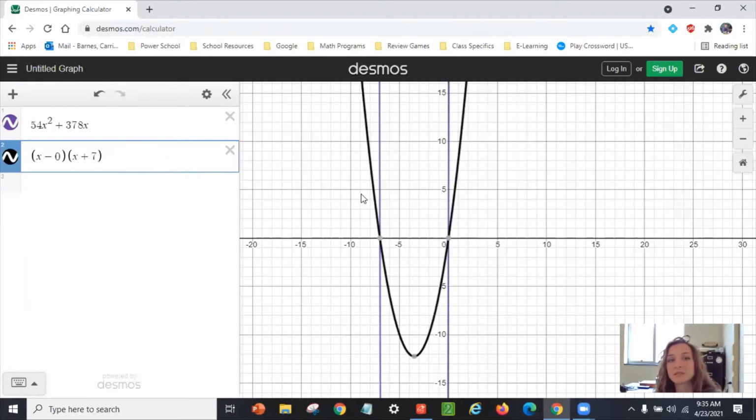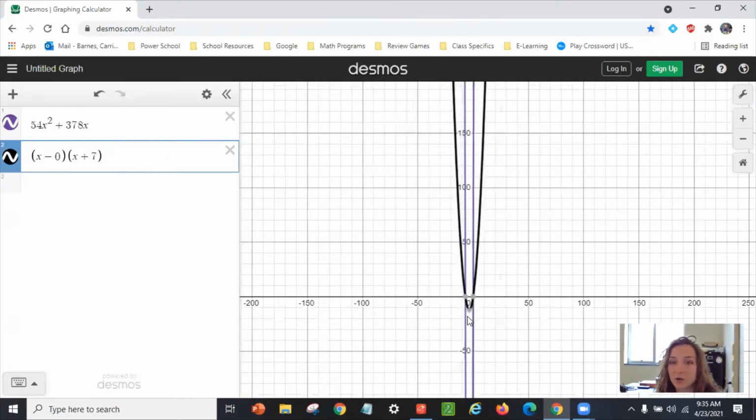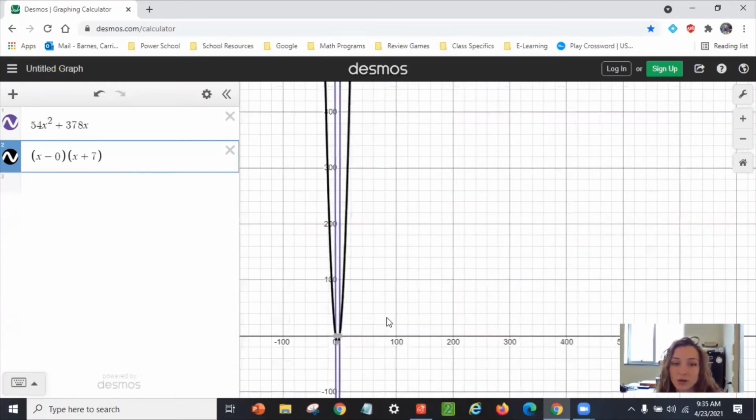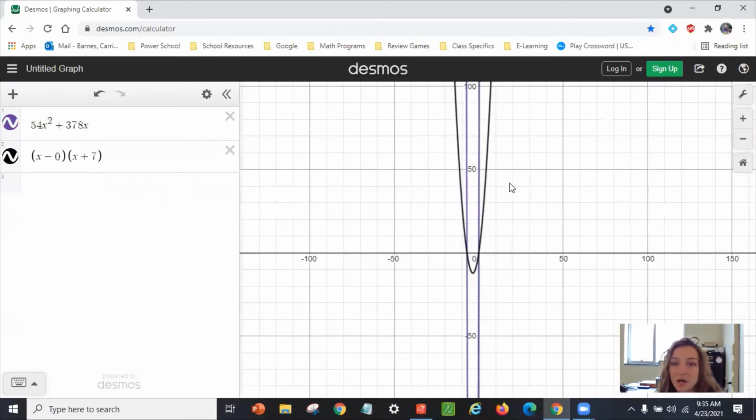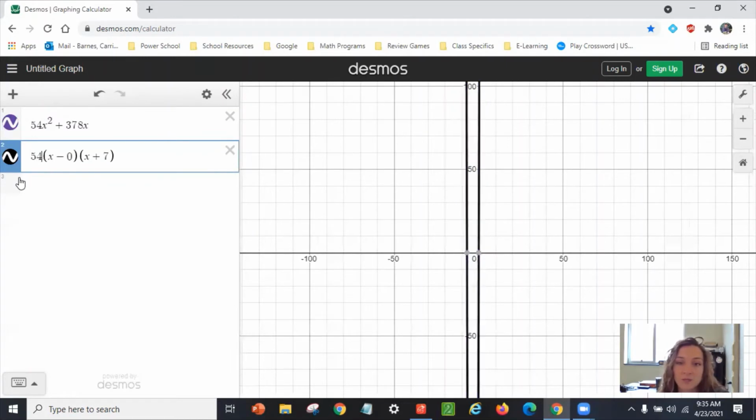Okay, but whenever I type this in, I don't get the same equation as I had before. So what I need to do is now look and see what other numbers are given in this equation. And I can see that I have 54x squared. And notice that I have x times x here, which is going to equal x squared. But I need this to equal 54x squared. So since I have x times x, which is x squared, I only need a 54 out in the front, and this will give me my equation.